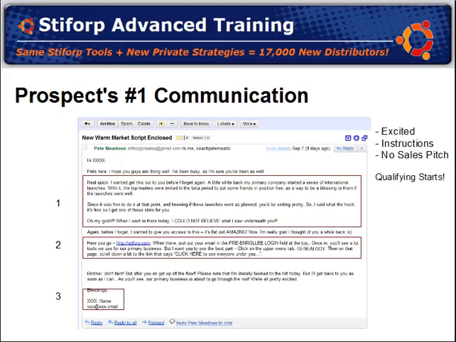And obviously they're going to get the email, and one of the things that we like to highlight about this email is that the first part is essentially total excitement on your behalf, but not overdoing it. The next thing that we give is a series of instructions so that the prospect would be able to walk into the whole Stifort opportunity through logging in.